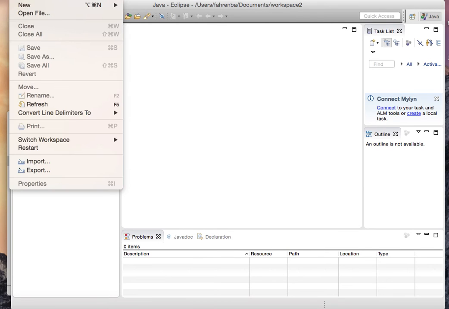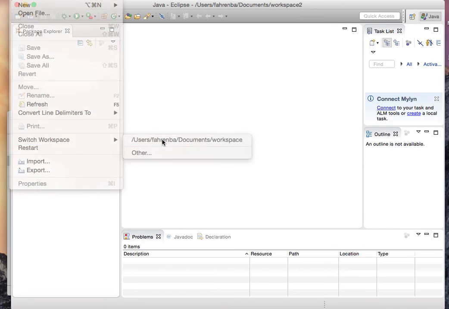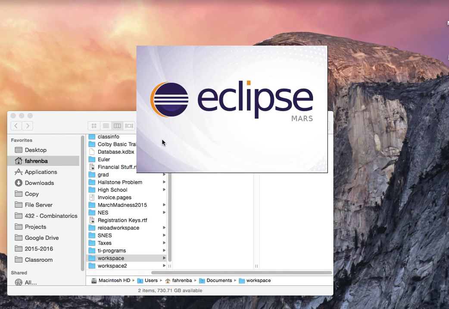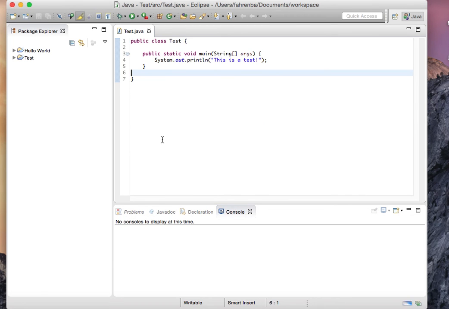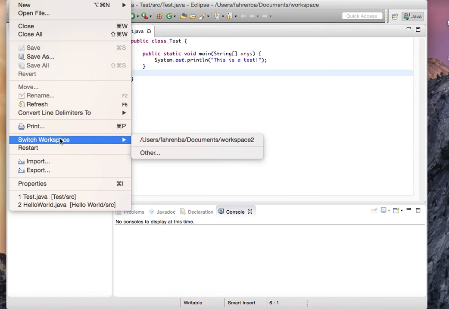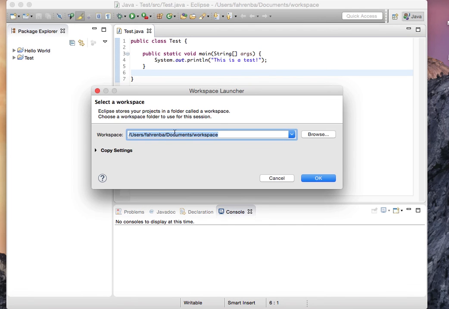So what you have to do is go to File, Switch Workspace, and then pick the workspace that's correct for your files. So now it's reopening Eclipse. This time it's picking the correct workspace. And so now I see my projects again. So if you ever open up Eclipse and you don't see your projects, don't think they've been deleted. You should first go and make sure that you have the right workspace, do Switch, and see what it says the workspace is, and make sure your files are there. Also make sure when you're at school that it's on the J drive. You want to make sure your files are on the J drive. You probably don't have write access to the C drive.